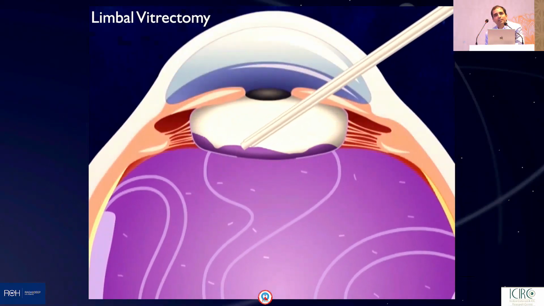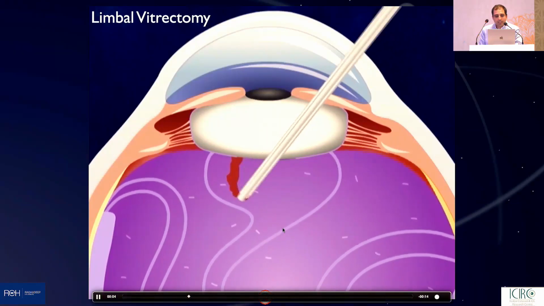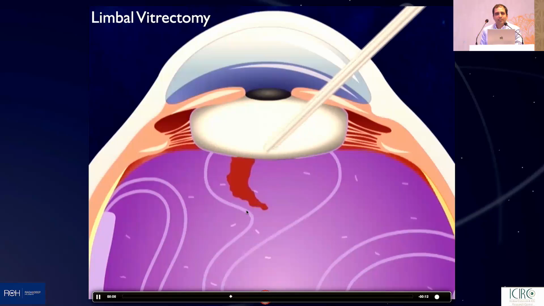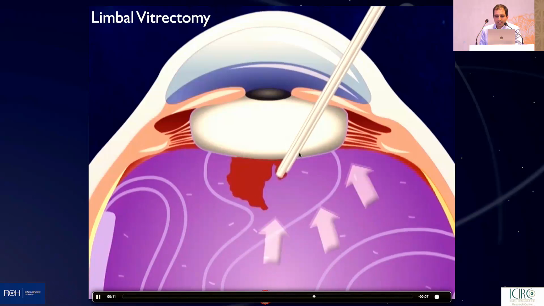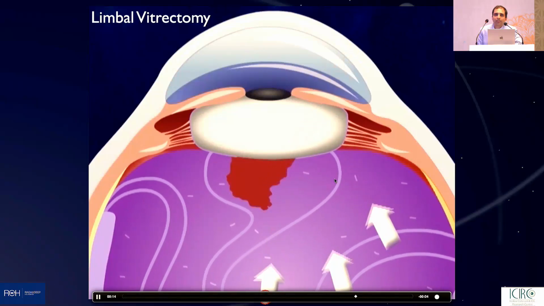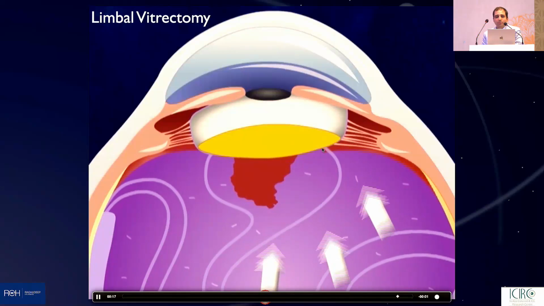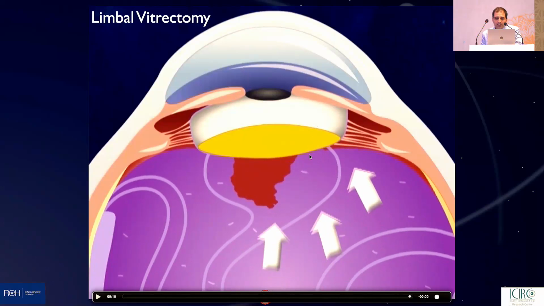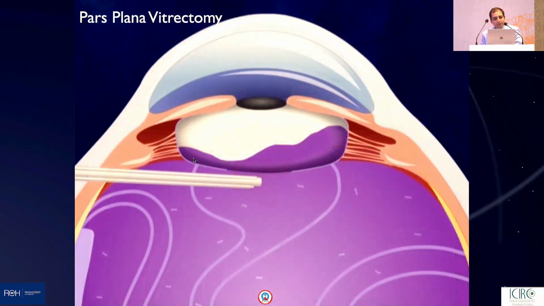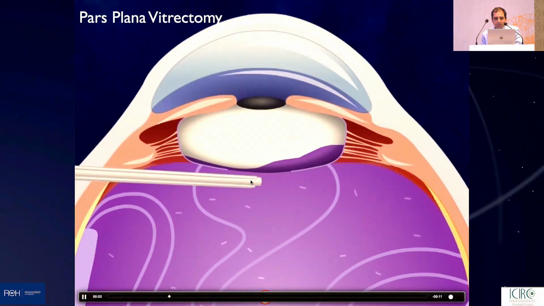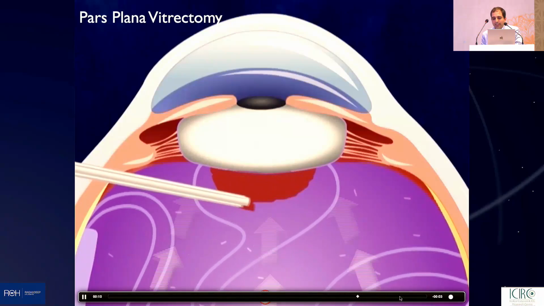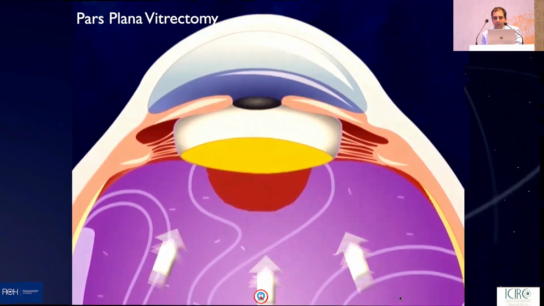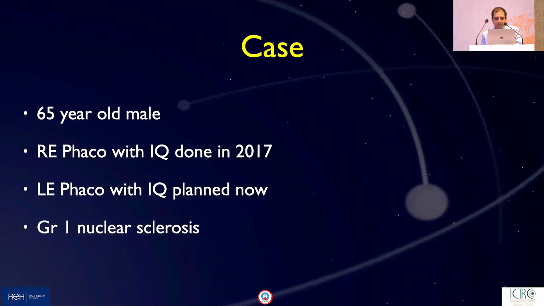And this is what I meant by removing symmetrical vitreous from the pars plana approach. When you're doing it from the limbal approach, however much you may change your hands, it's very difficult to remove equal amounts of vitreous from around the PCR, and therefore you leave behind unequal pockets of vitreous, which eventually leads to subtle tilting of the IOLs and other inflammatory components. Whereas when you are approaching from the pars plana, you can not only drain the vitreous from there, you have much more ergonomic access to all around the posterior capsular tear, so that you can remove symmetrical vitreous from all around, leading to a more stable IOL.